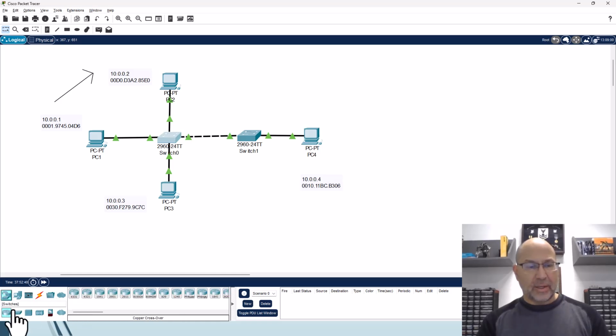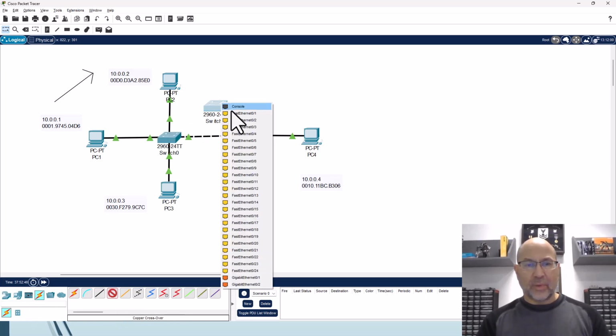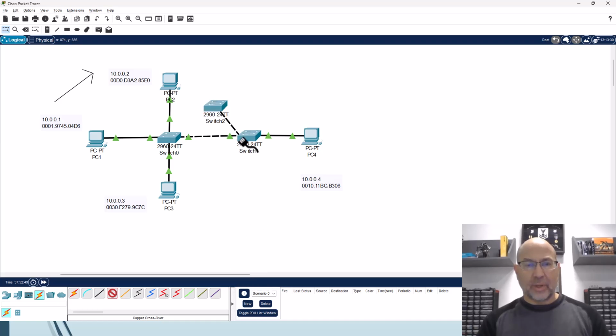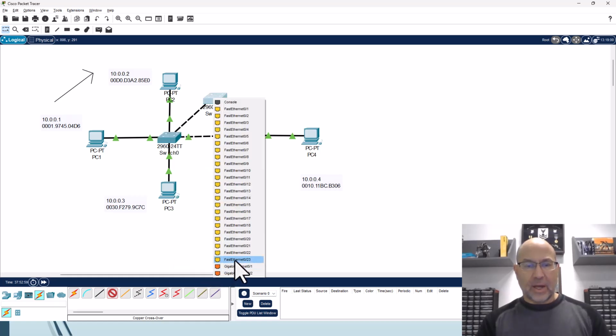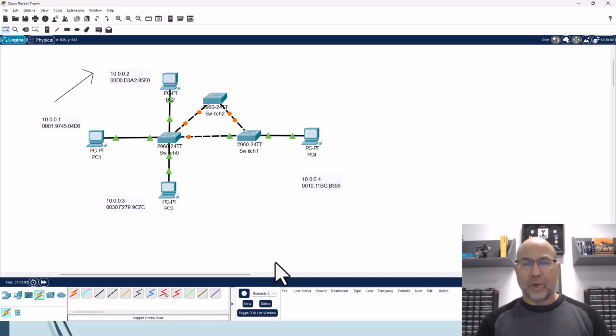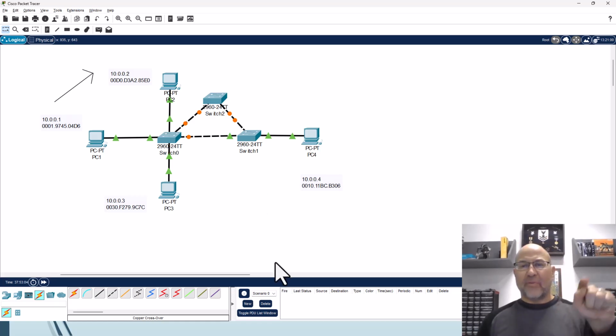So I'm going to add another switch here. I don't have to add any other nodes, but I'm going to add another switch and we're going to connect them in a loop. So I'm going to connect these here to each other. Now, in Ethernet, loops are bad because broadcast traffic would continuously circulate. And there's no way at layer 2 to remove broadcast frames.